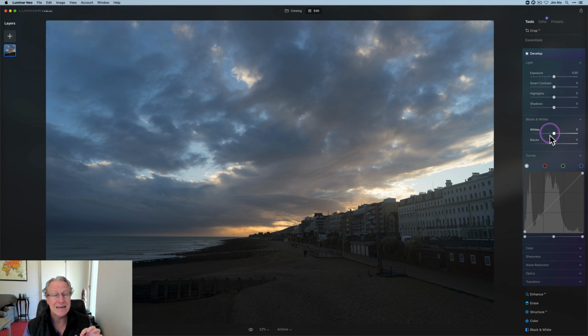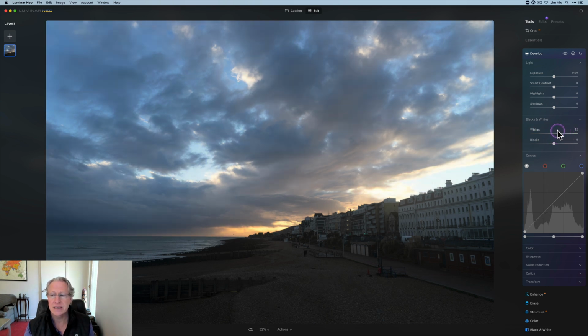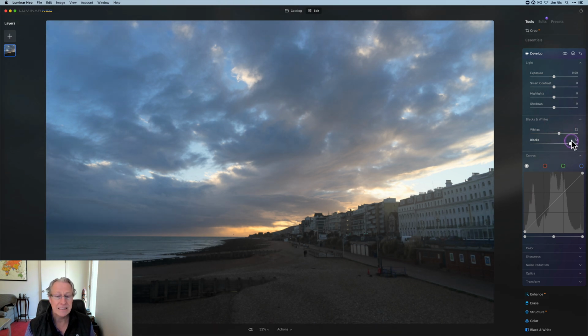So I would recommend that you use them in combination with anything that you do up here in the light section. But in this case, maybe you lift the whites a little bit. You just want to be careful because those highlight areas over here in the sky on that right-hand side above the buildings, if you go too far, you can see that they're getting kind of blown out. But I can lift them a little bit and kind of get away with it. I can also lift blacks and that's going to help.